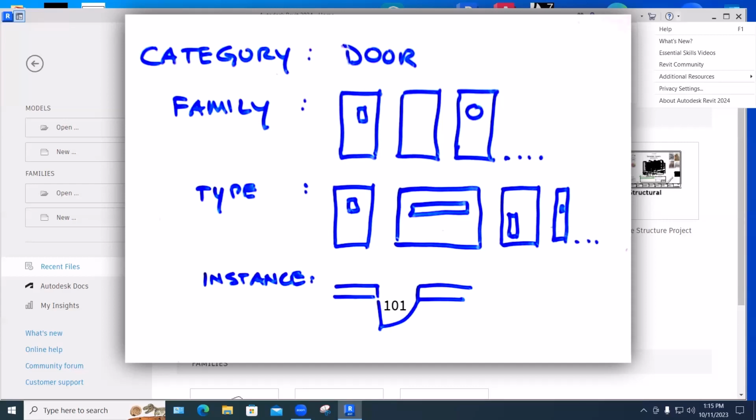This hierarchy of category, family, type, and instance goes through everything we're dealing with in Revit. It's very consistent, as we'll see. Once you know how to modify the dimensions of one door, you know how to modify the dimensions of all doors. In fact, you know how to modify the dimensions of wall cabinets or title blocks or whatever it happens to be. A very consistent interface that we'll be seeing here shortly. So a category is an idea, a set of behaviors, but no actual geometry yet. Then the family has some actual geometry. The type has variations on that geometry, dimensional geometry, and the instance is what you actually place in your model.